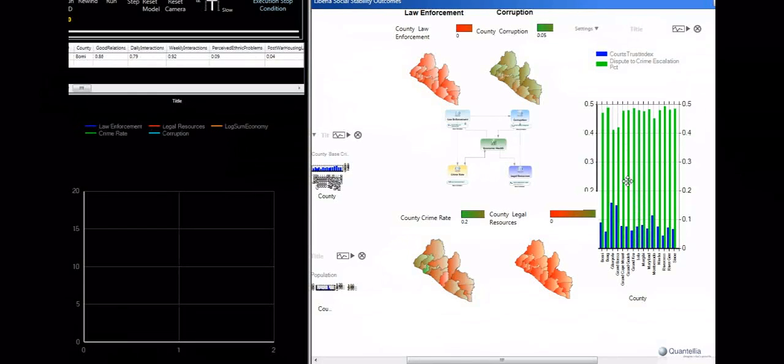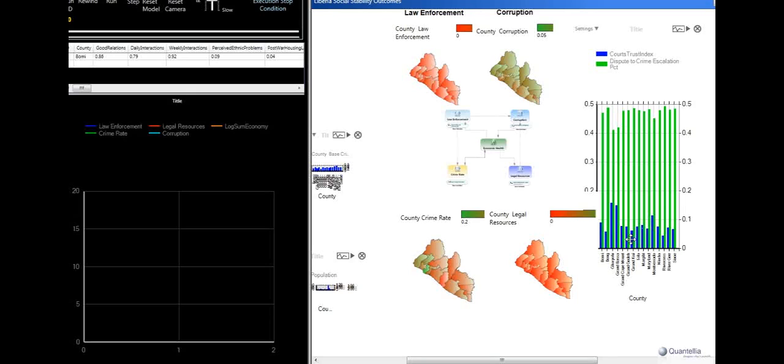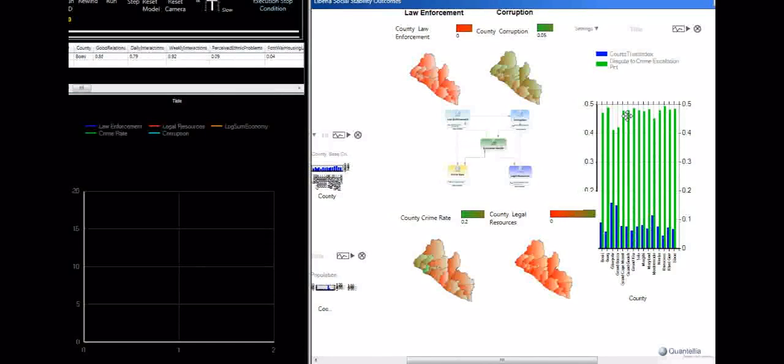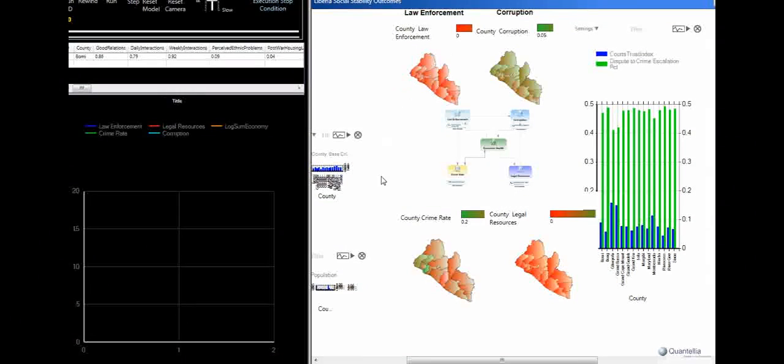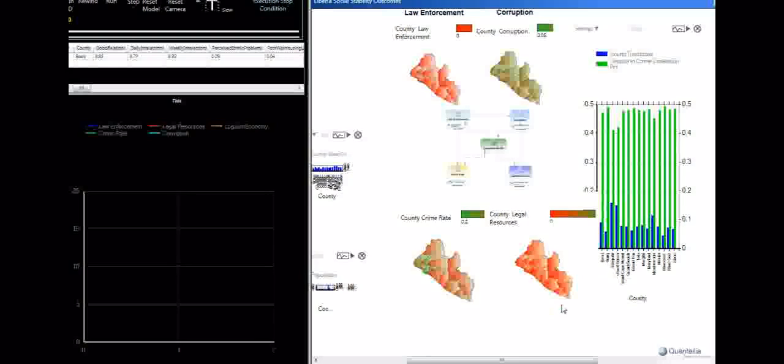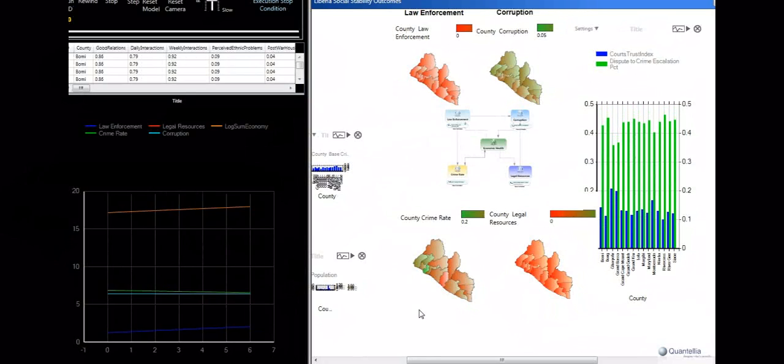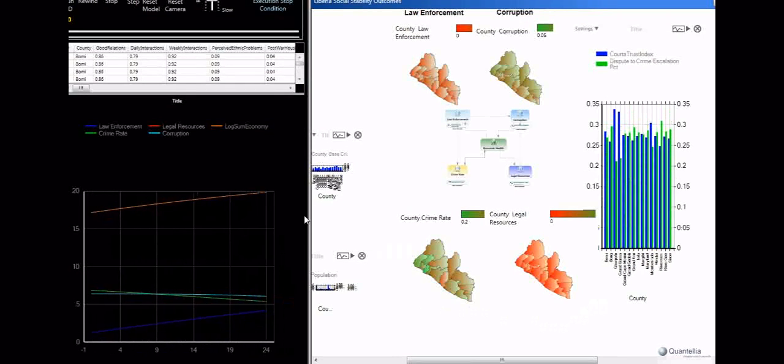And as we run the simulation, I'd like you to observe a couple of things. One is you're going to see a change in these blue bars, so you're going to see that trust index growing over time as the CJAs have a chance to be effective. Number 2, you're going to see a change in the green bars. You're going to see a lower likelihood of disputes escalating into crime. And number 3, you'll also see the colors of the counties changing, reflecting these various leading indicators to improved economic health. So let's run the simulation, and you can see all of those things happening.